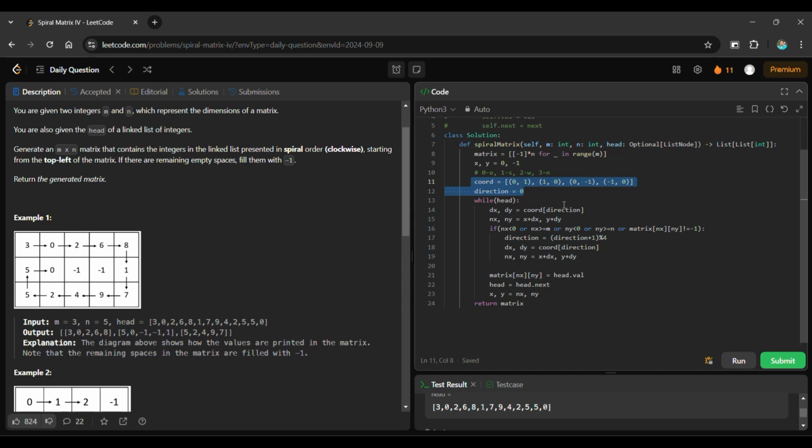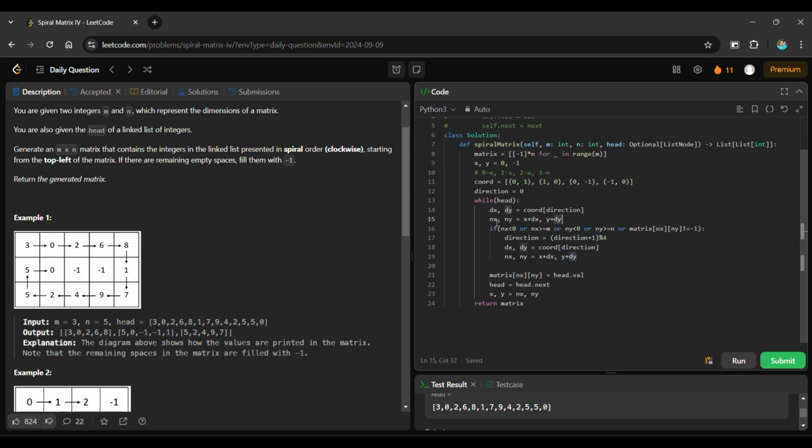Initially I have initialized direction as 0, which means we have to go in the east direction. You can refer to this line which says for which direction value we are going in which direction. For direction 0 we are going east, so this 0 comma 1 will get assigned to dx comma dy. So dy will contain value 1 and dx will contain value 0.